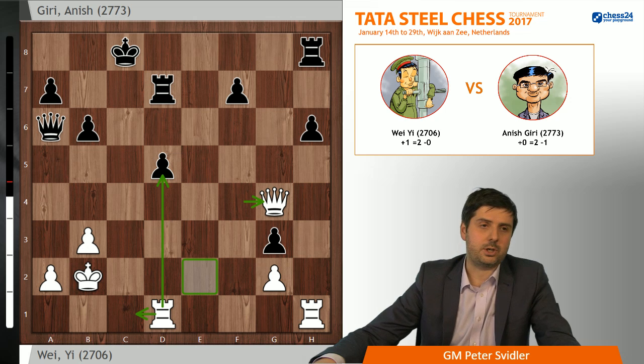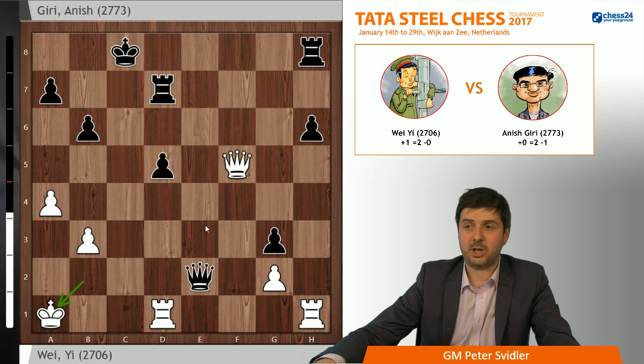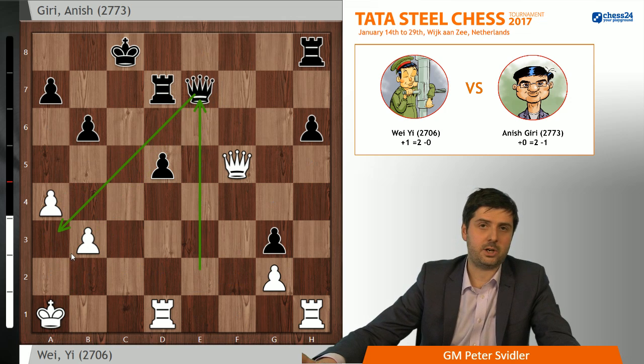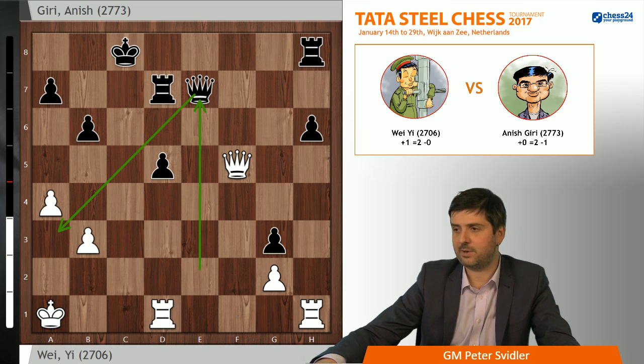And in this position, apparently the strongest move, and a move that is really incredibly difficult to find, is f5, queen takes f5, and only in this position do you play queen b5. Black wants to play king b7 here, and if white plays a4, then you go queen e2 check, king a1, and here it becomes obvious why you don't start with queen e2 and you include queen b5 and force white to play a4. You play queen a7 here, creating a huge threat of queen a3 check, which will win black a very important tempo to consolidate, because otherwise white could take on d5 here and probably would be completely fine.